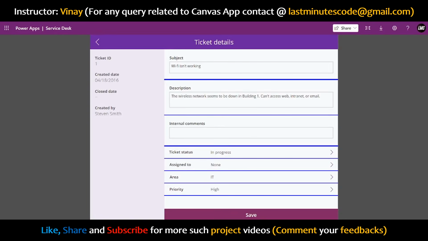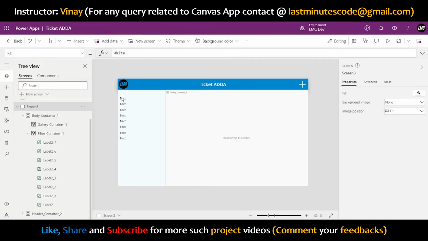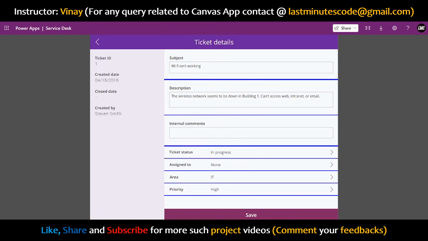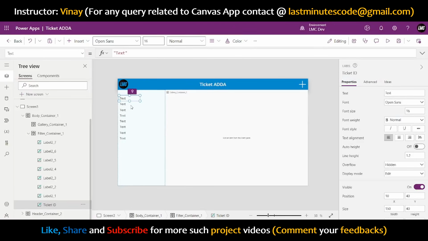So this is done. The first one will be called ticket ID. The second one is created date, then closed date, created by. Capital B maybe.